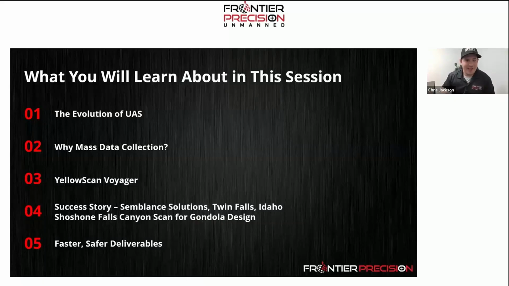So what are we going to learn about today? Kind of 5 sections. We'll go over the evolution of UAS. Why are we doing mass data collection? I'll do a little highlight on kind of our star LiDAR sensor, the Yellow Scan Voyager. A little bit about a success story that I was just recently a part of with one of our new customers who had a really cool project out in Twin Falls, Idaho. And then faster, safer deliverables.